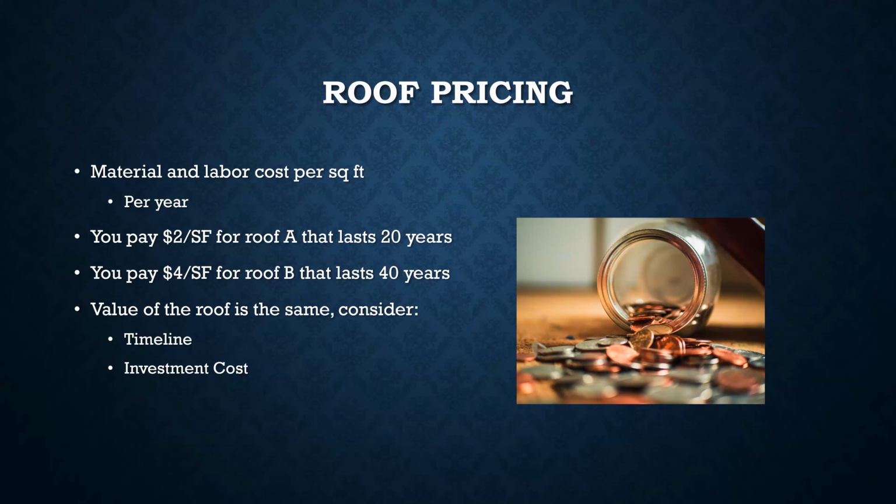What you need to consider then is, what is the purpose of the thing you're building? How long do you care? If you're 90 years old and you're replacing your roof, you probably wouldn't pay for a 40-year roof, just saying. But, things to think about. And if you don't have enough money and you can't afford the longer one, just pay for the cheaper one. You're not necessarily getting a bad deal. You're just going to end up replacing it sooner. But it's the same value over time.